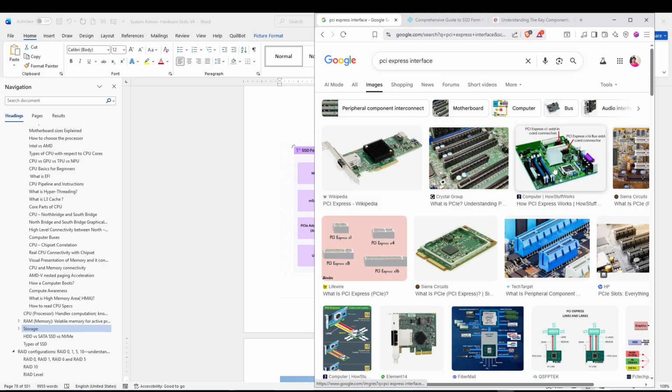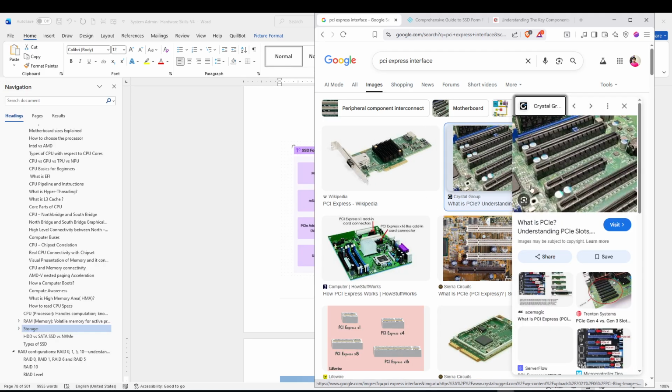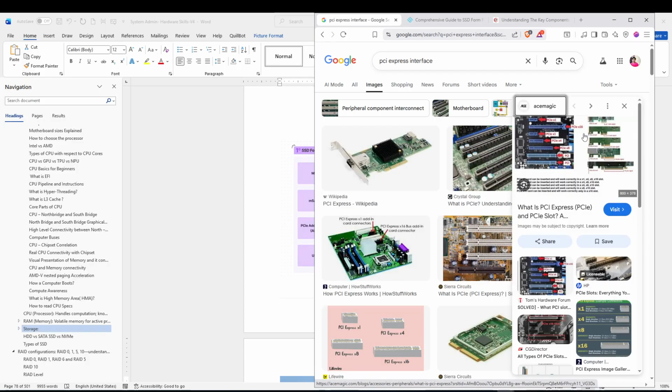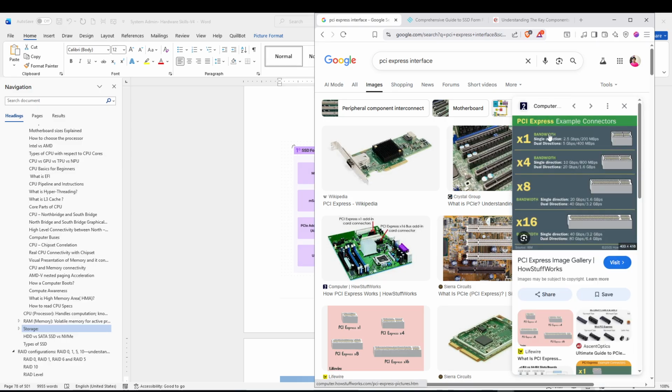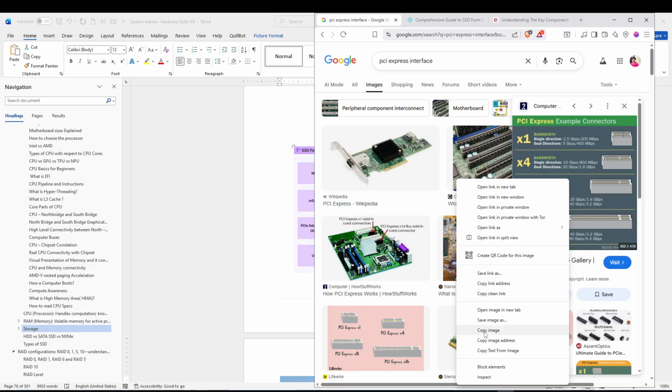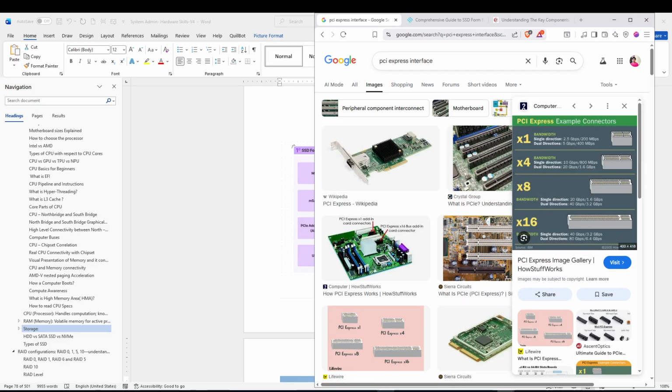This card. These are all your PCI cards. So this is how you will connect. Like this. This is 1, this is 4, this is 8 and this is 16. So this depends on the speed, how much speed you want to connect.